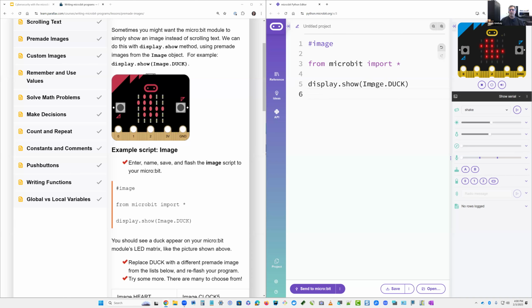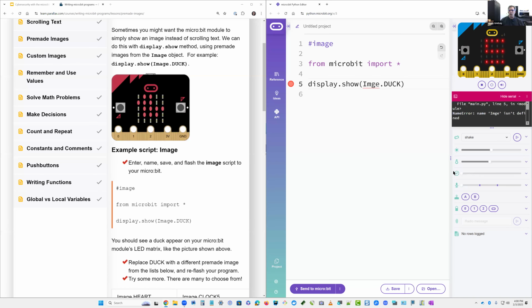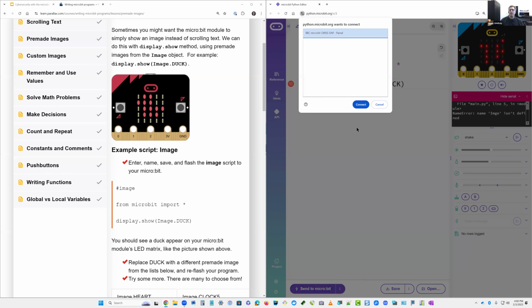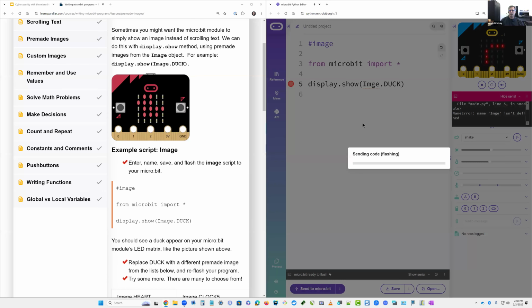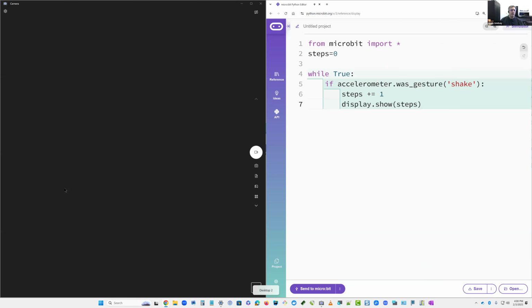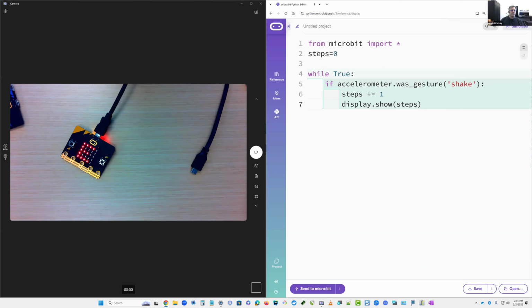Now, one other thing is, even if you do run it with a syntax error, and I'll just simulate this, what will happen is that it will tell you in the serial monitor. And so if I send this to the microbit, it starts displaying a kind of hard to read message, essentially telling us that image is not defined.